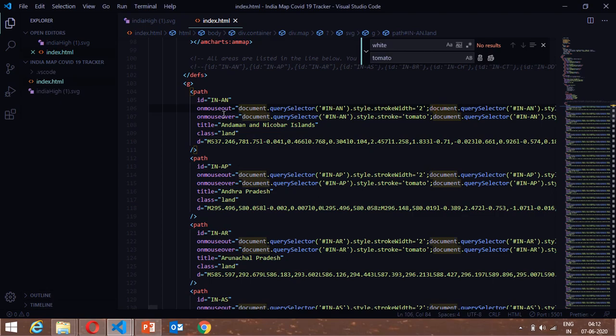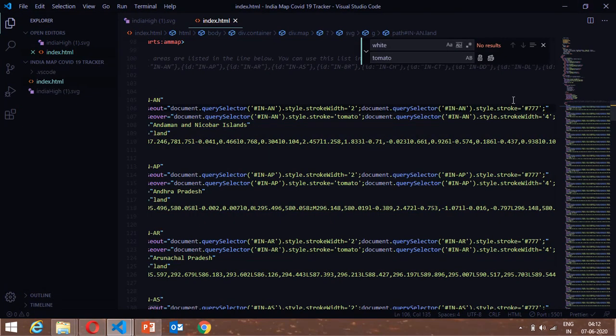Now as you can see, when our mouse hovers out of the state, it changes the stroke width back to 2 and the stroke color back to #777.